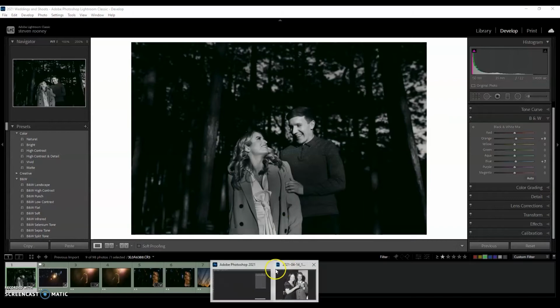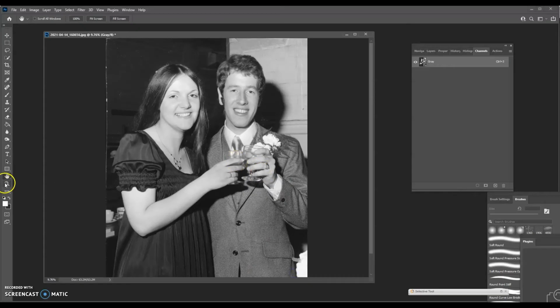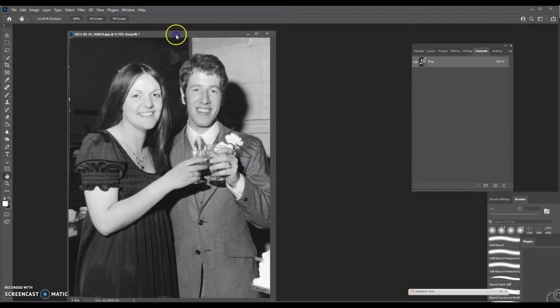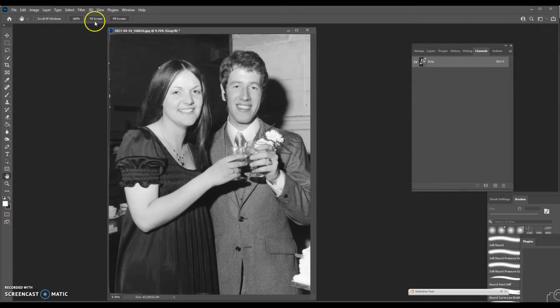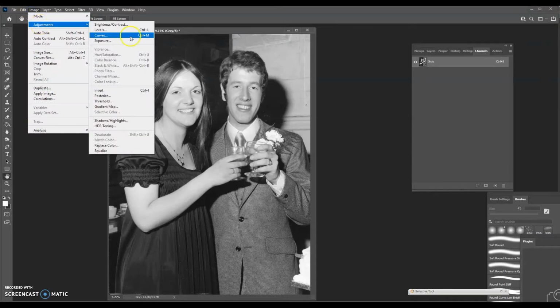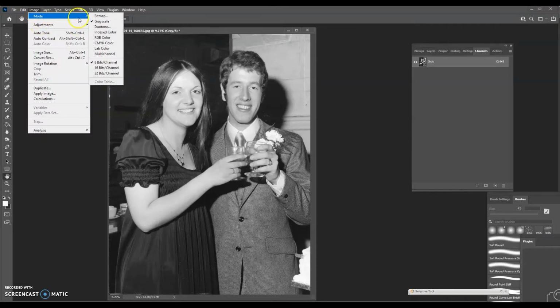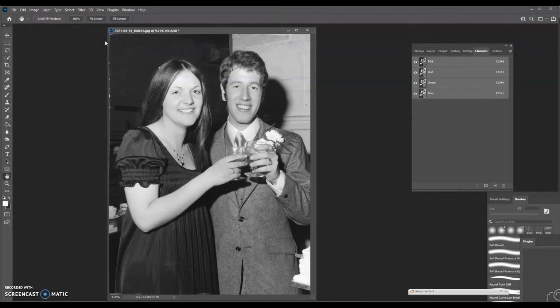So going back into Photoshop, for this photograph here, we've got a grayscale image. The first thing we need to do is make sure it's in colour. So we go to Image, Mode, and I'm going to choose RGB Color. Going back is Control and Z, or Command and Z, and that takes us to the previous state, which is just grey.